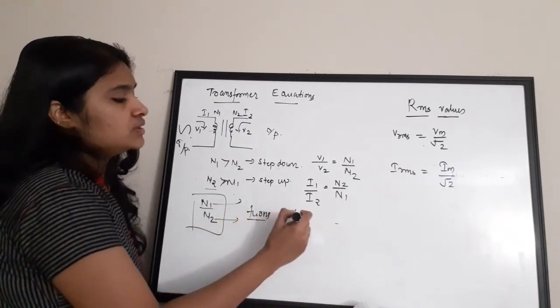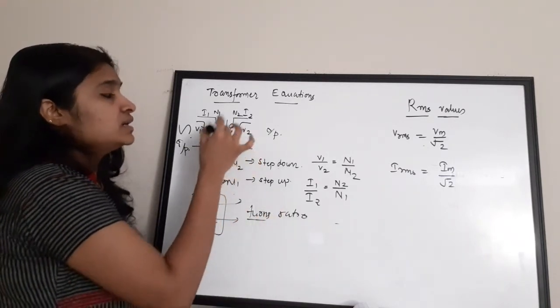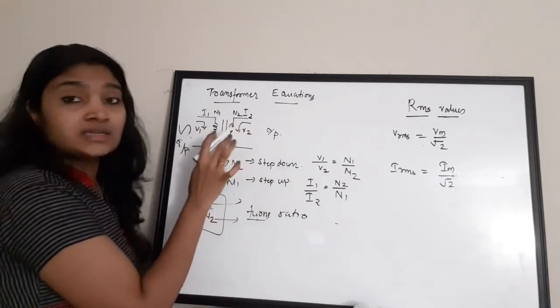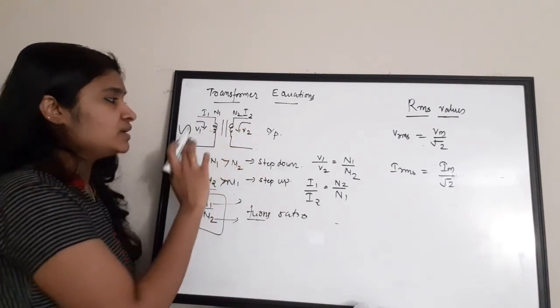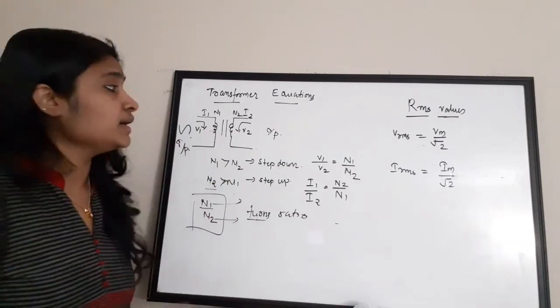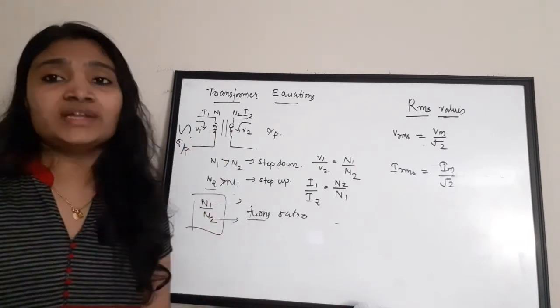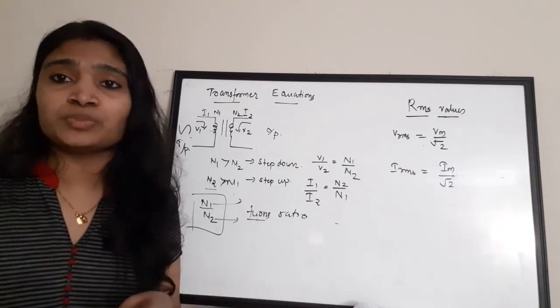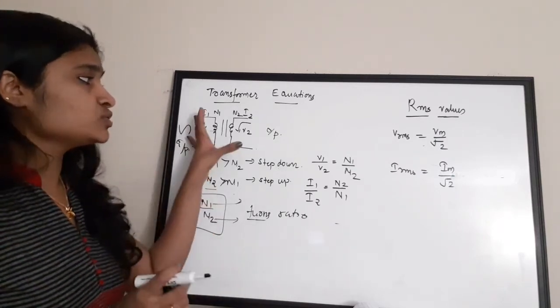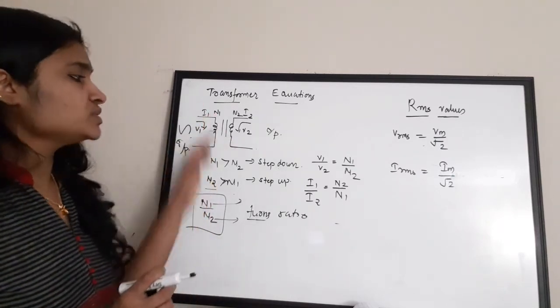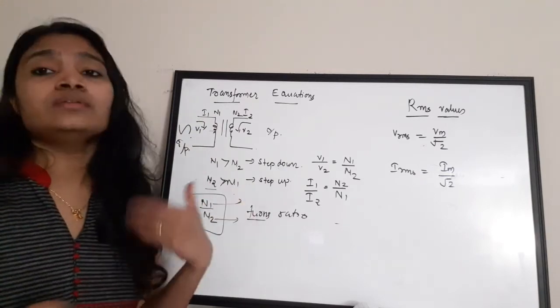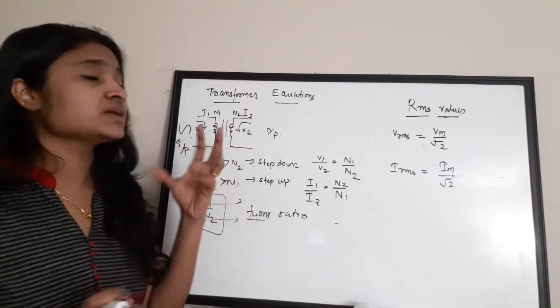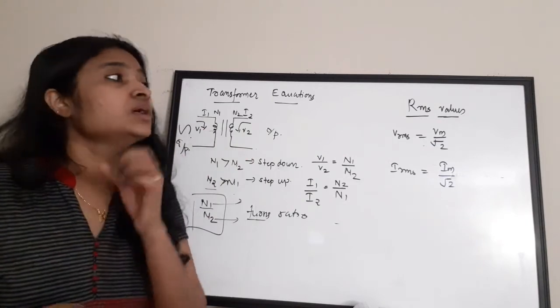Okay, also in each of these areas, there is an inductor in the secondary coil, and in the primary area there is also an inductor. So we know the voltage getting generated. We have already discussed the voltage current relationship of inductor. So that is also applicable here. Okay, so these are all the important equations for transformer. So I hope the concept of step up and step down is also now clear to you.